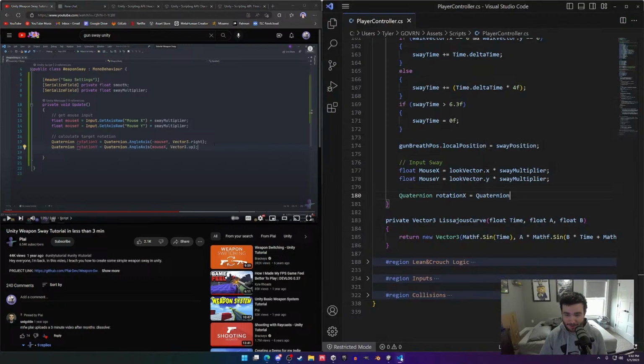Okay, so what we need to do is go in here, and it needs to be Quaternion.AngleAxis, and give it negative mouse.